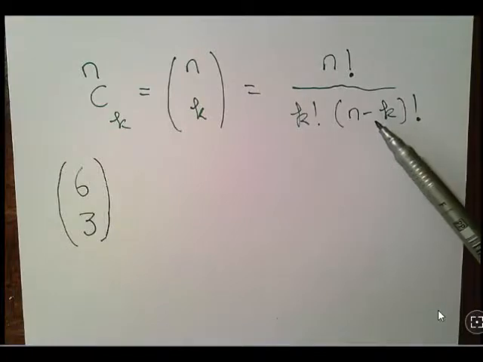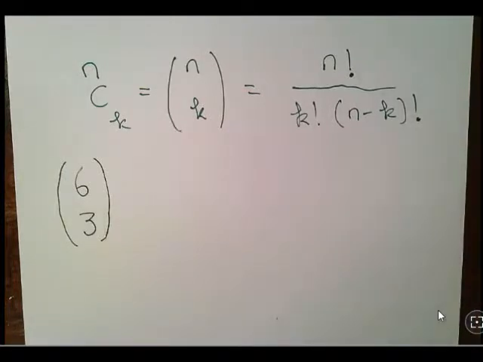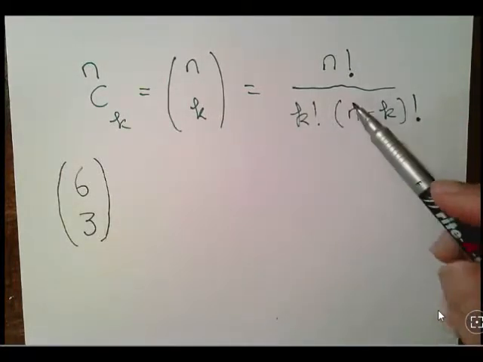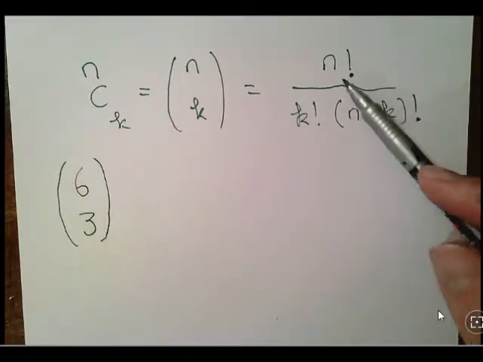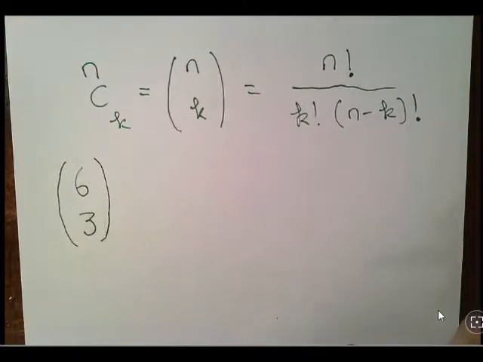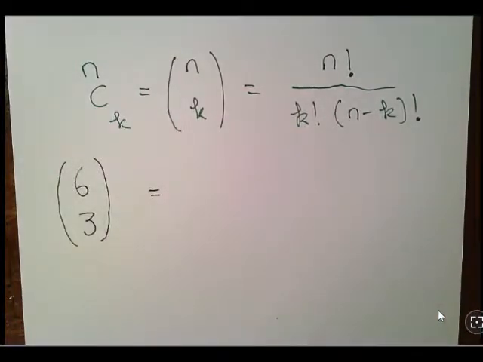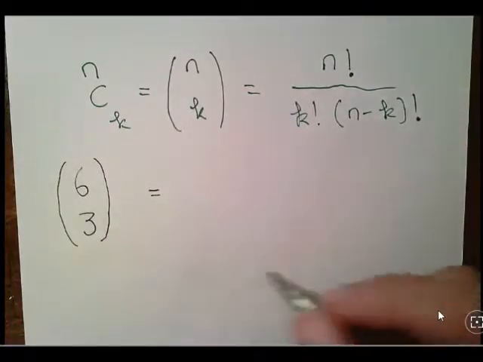Now this is how you evaluate them. I'm going to use both of these notations interchangeably. The way to calculate them is using factorials: n factorial over k factorial times n minus k factorial. Let's work that out for the first one, 6 choose 3.